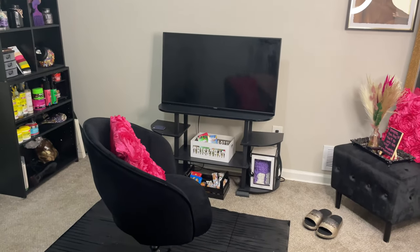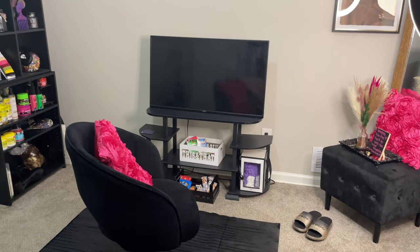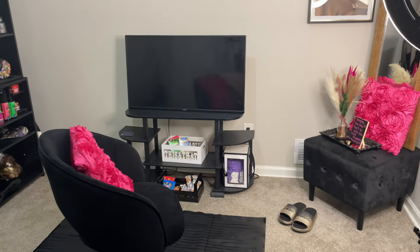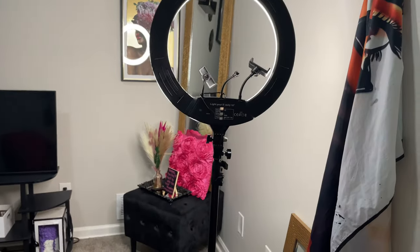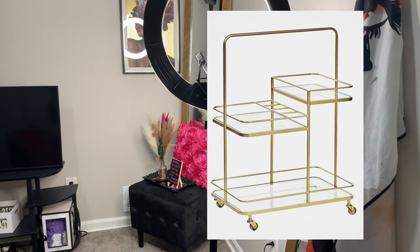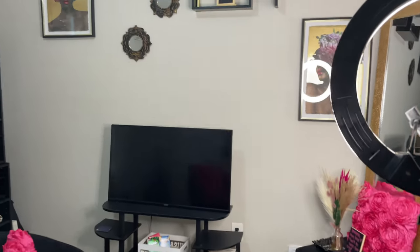I kind of want something gold. I don't know if I'm gonna get a gold bean bag or poof chair. I'll put the one that's in my Amazon cart currently on here so y'all can see. Or if I'm gonna get a gold side table or something. Or if my snack cart is gonna be gold. I don't know yet, but I want something else gold.